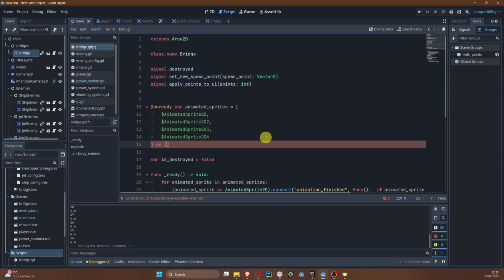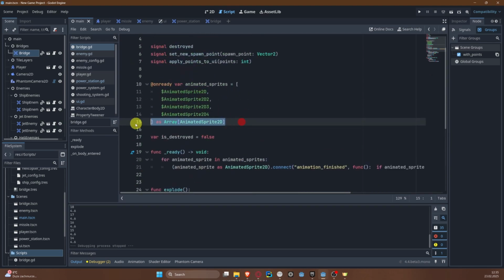I tried both animated sprite 2D like this, and also like this. And finally, I found out that this should be defined as an array of animated sprite 2D. So this would be the correct way to type your array for nodes or any other type.